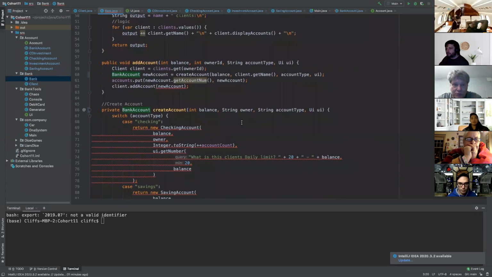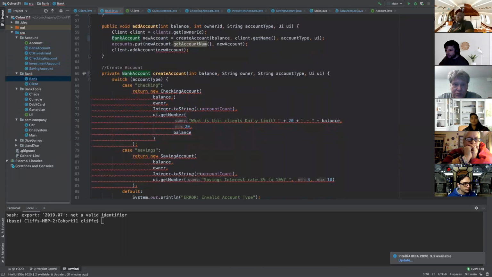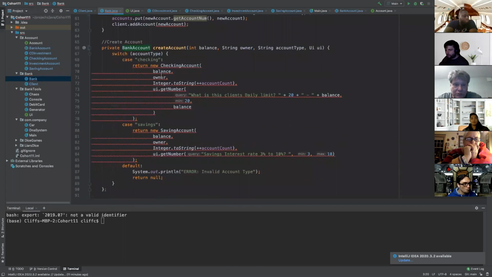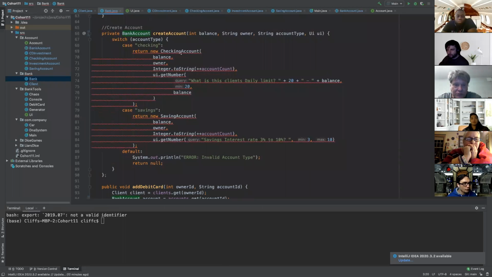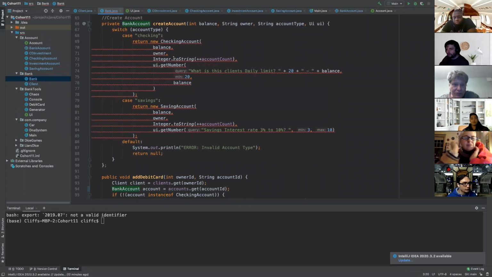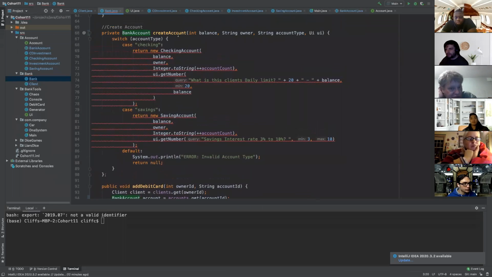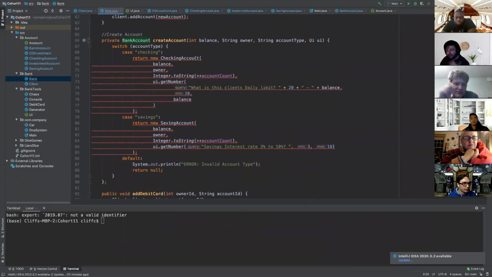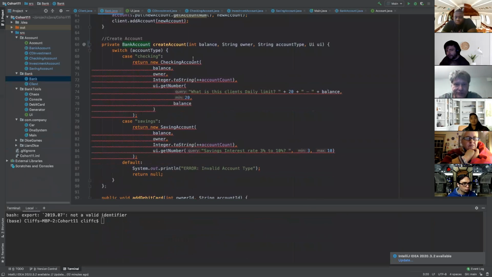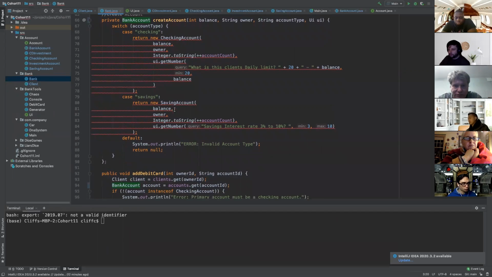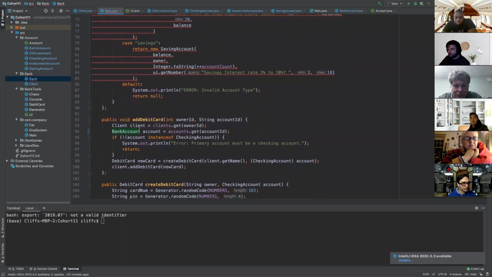We're also going to change it here. So this now works because return checking account isn't working, because checking account currently doesn't implement account. Note how we didn't actually register this change yet. So be aware we haven't registered the change yet. So checking account is not an account anymore because we got rid of that interface. Checking account is no longer implementing account, so it doesn't qualify. Neither does savings account. We're going to change it here as well under the debit card system. We can still do the account instance.